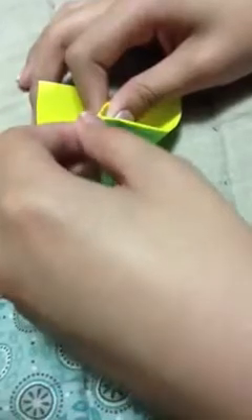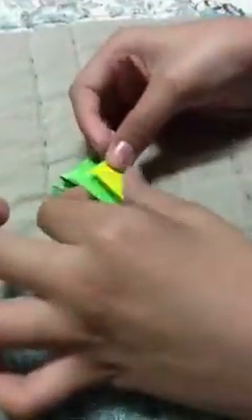Basically, this is where you get started. You want to open this up, and open that up too. So you can kind of see the idea already. So basically with this little flap, you want to fold it down — like that. You want to do the same thing with all the other sides. It might be a little bit difficult, so you need to take your time. This part doesn't need to be perfect — you just need to fold it down to get a little bit of the idea.